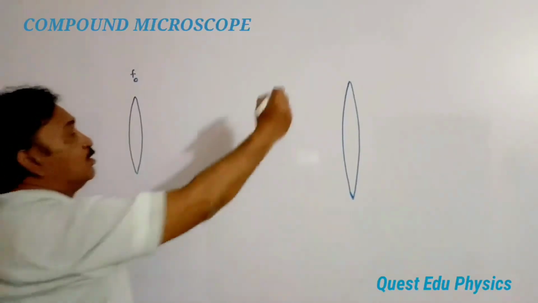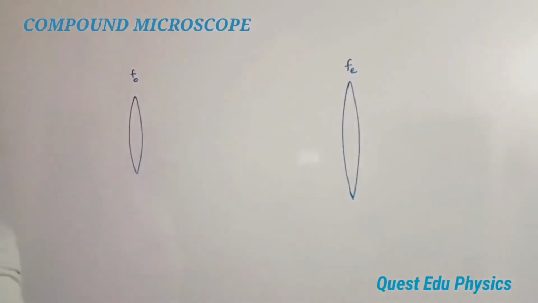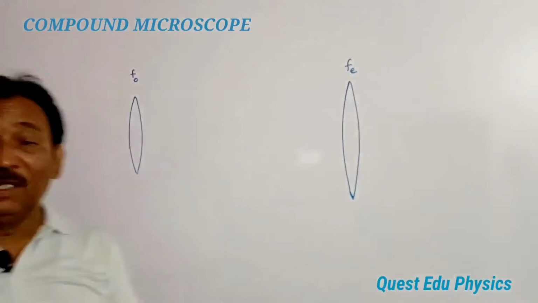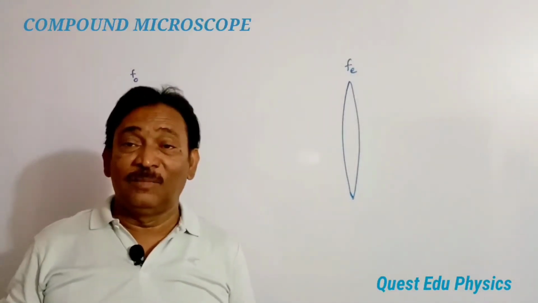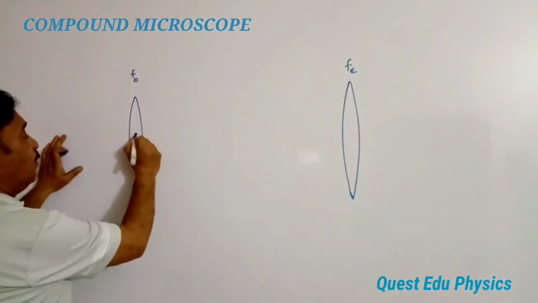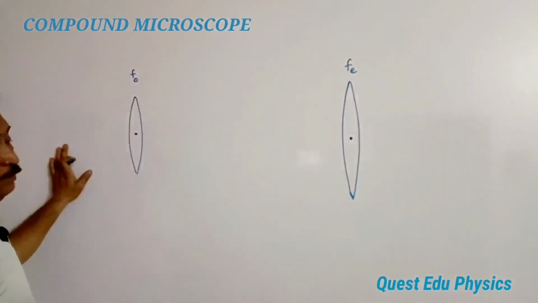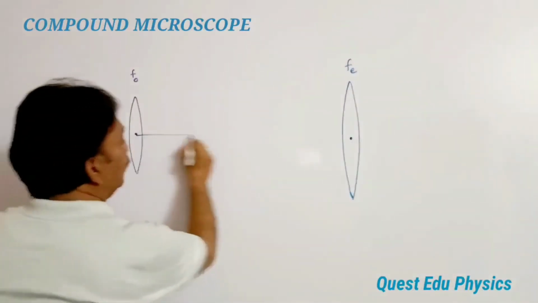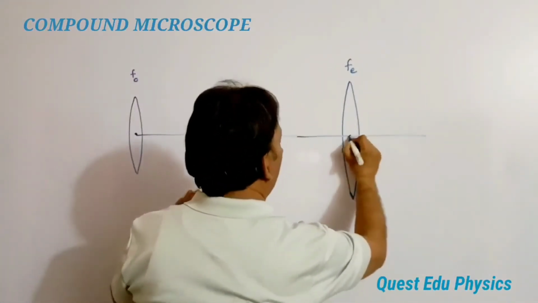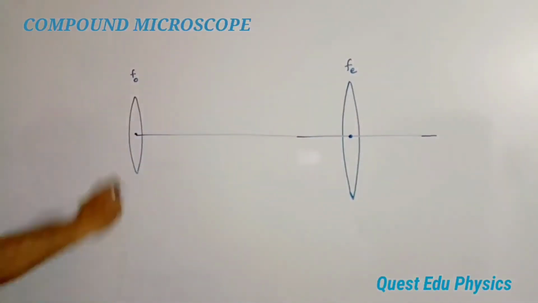And see the second, students. Generally it is kept at the eye, so we call it the eyepiece. I said these two are mounted coaxially, that means they have a common axis. Let's say this is the optic center of the first lens, and we have the optic center of the second. If you join the two, simply we can say it is the principal axis of both lenses.